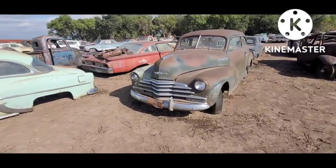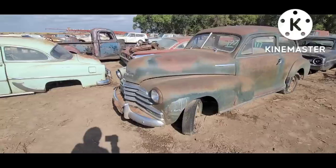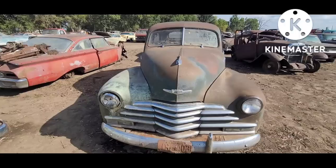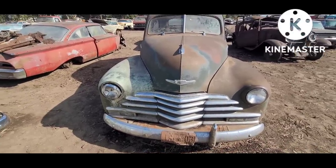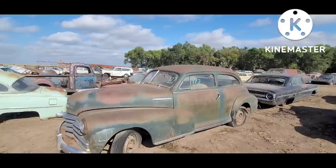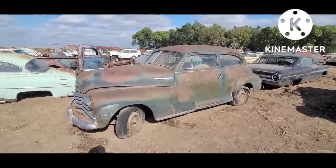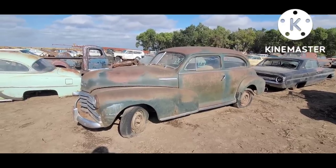Another '47 Chevrolet two-door — really, really nice grill in there. That grill is probably $700-$800, just one little ding above a park light but other than that pretty good. That's probably a restorable car — got good original paint on it that protected the body from rotting completely out.